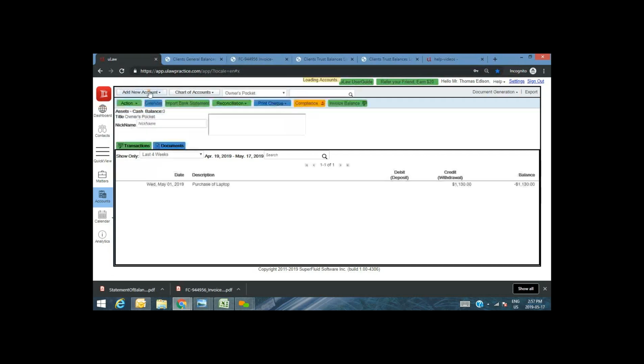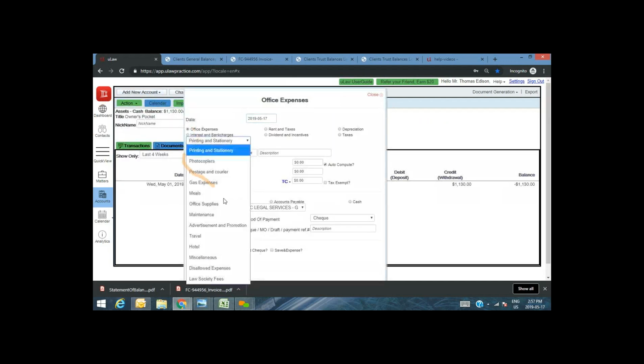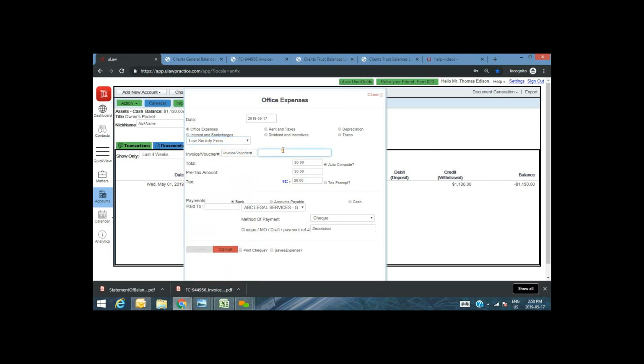So the next time you do add an office expense, you would see that under the list. So this is another important aspect as you get started using the product, is setting up these important expense accounts. And you can basically say Law Society, whatever the amount may be.